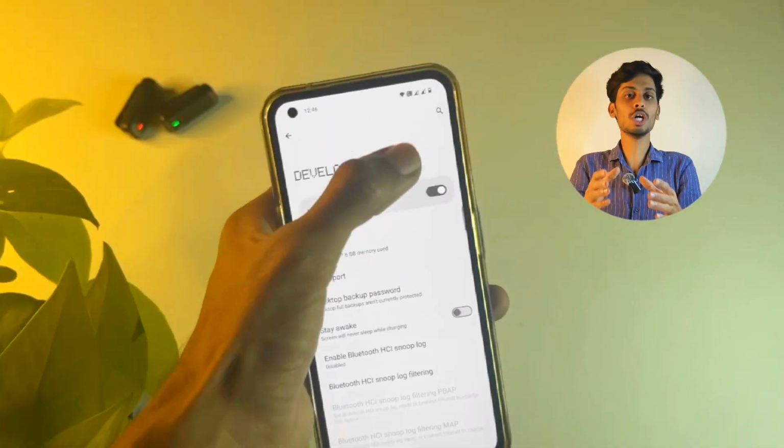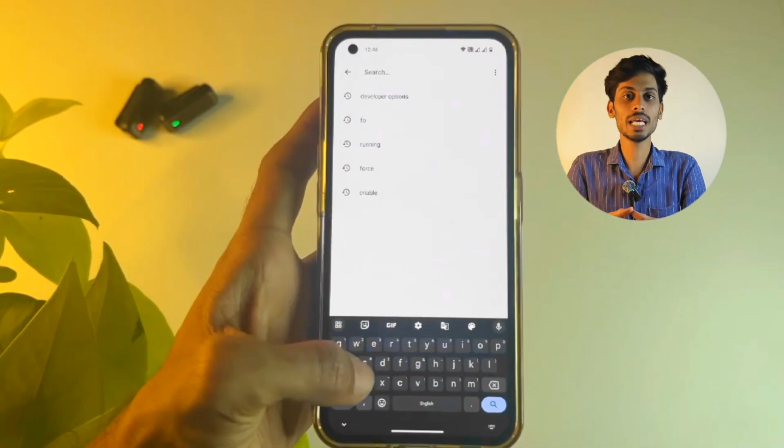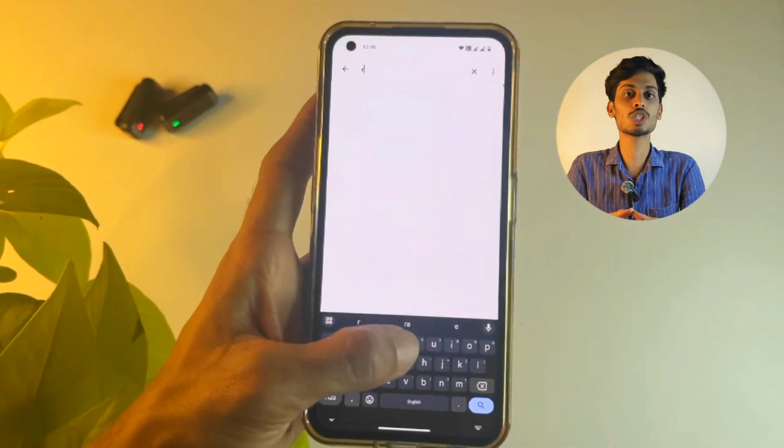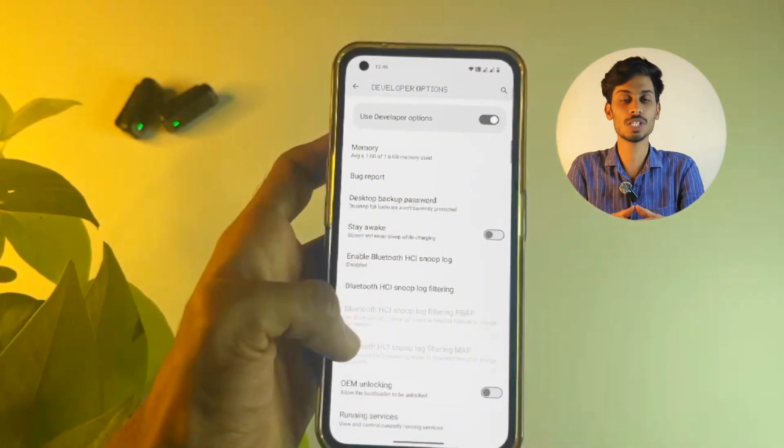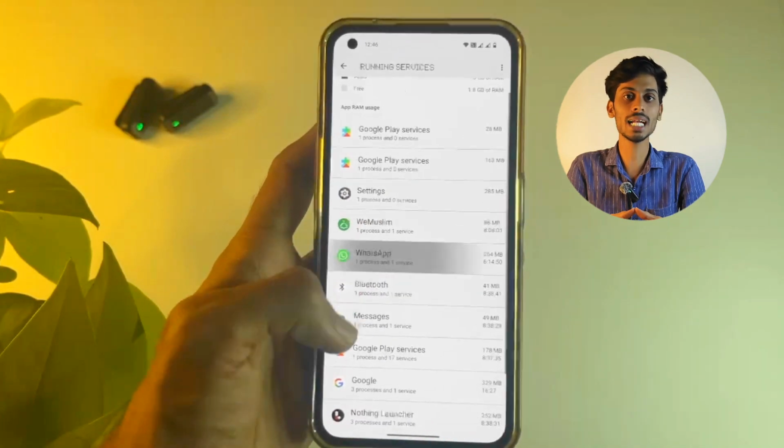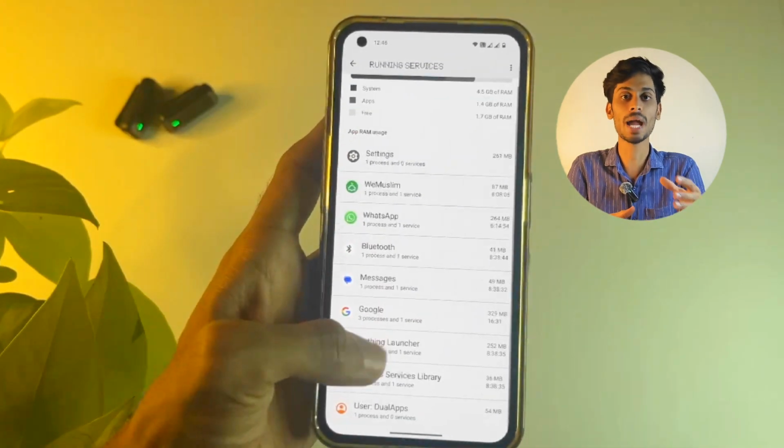The sixth setting is background running applications. As we know, there are so many applications on our Android and a few of them are really working in the background of our phone, which leads to battery draining. Now I will show you how you can stop these applications in the background. Open your developer options and then search background running services. Here you can see a list of all those applications which are working in the background services of your phone, and from here you can directly stop all those applications from working in the background.